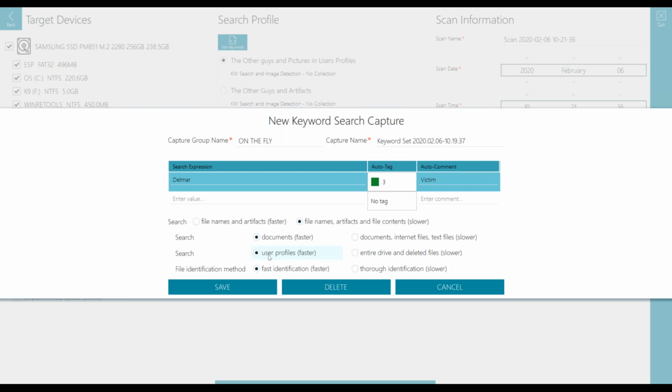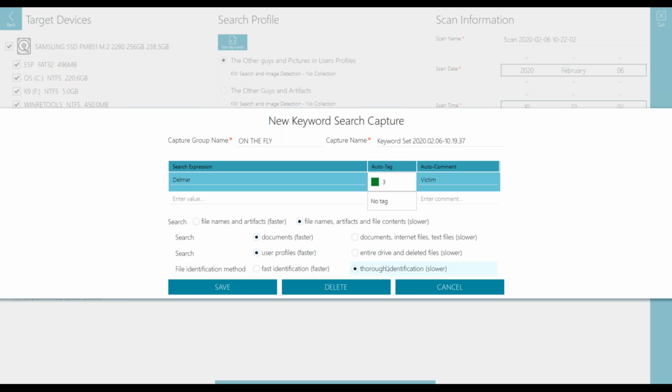If I'm running a triage type scan and I'm only looking in the user profiles, then I would keep it selected at user profiles. And then file identification method, our last choice, is how do I want to identify the documents that I'm searching these folders against? So fast identification is by file extension only, or thorough identification is by file header analysis.